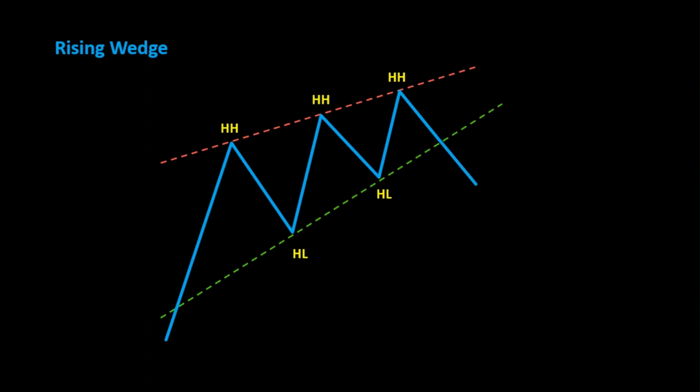At this point, it's important to wait for a retest of the broken trend line and look for rejection signals, such as bearish candlestick patterns. This setup presents a high probability sell opportunity, as the price is likely to reverse and move in the downward direction following the breakdown of the wedge structure.